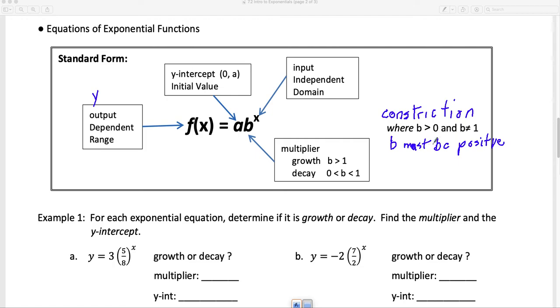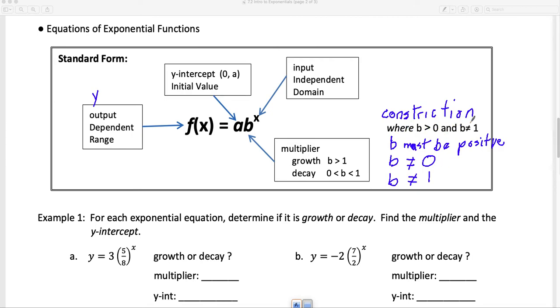Greater than 0 says it's got to be positive. Okay, greater than 0 says that B cannot be exactly 0. And this one's straightforward. It says B cannot be 1. And later on in the practice, you're going to do a little bit of an exercise to explore and see what happens if B happens to be negative, or if B is 0, if B is 1. You're going to see why you've got this.